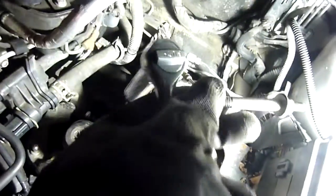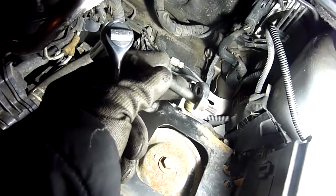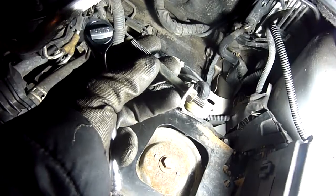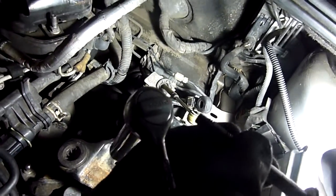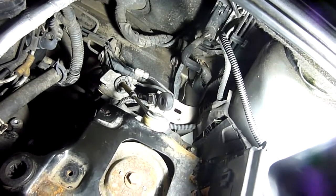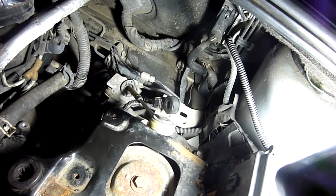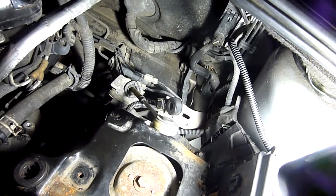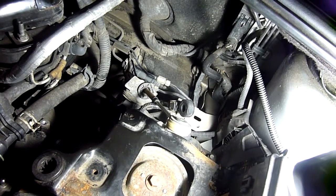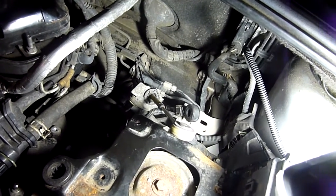All right. So the small diameter 10mm bolt that fits into the dowel looks about like that. No rust in it, but I should probably put a bit of anti-seize on it anyway. I'm just going to loosen up that top 13mm a bit more, and I'm going to leave it, because if I was to undo this one and then undo the bottom one, it might fall and hit me on the head, if you know what I mean. I don't really need the part, so I don't mind it falling.